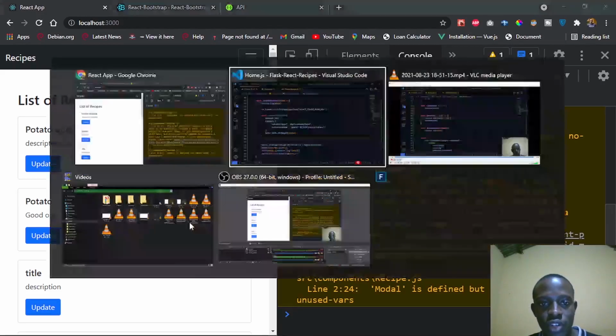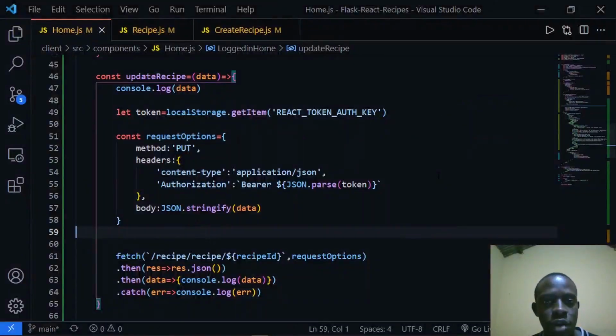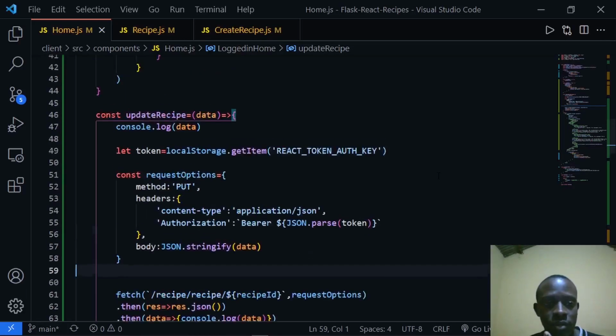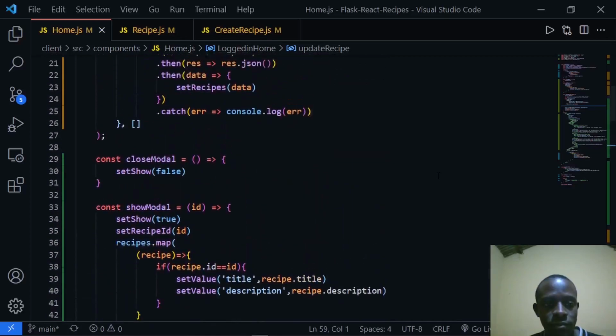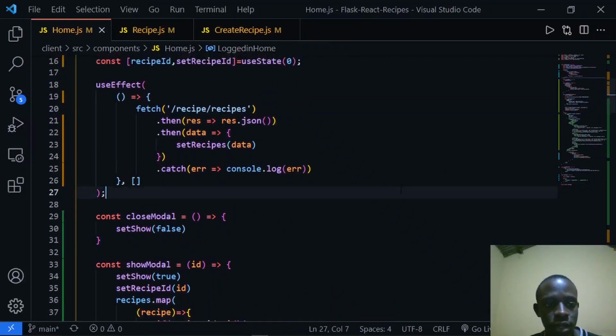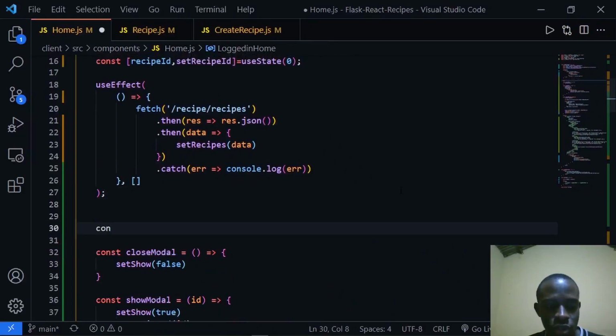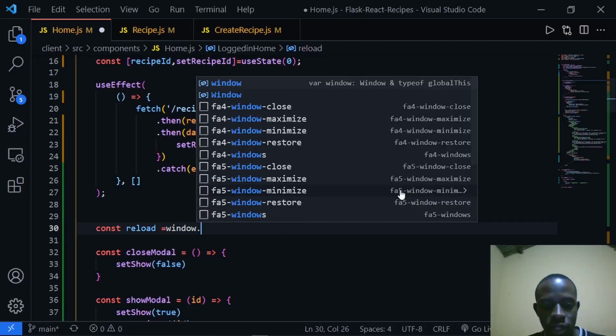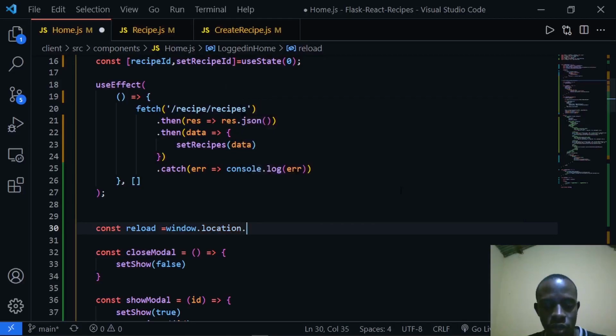To do that, I'm going to create a simple variable called reload. It's going to be a function capable of reloading our page every time we update. I'll say const reload. The reload is going to be a variable, so we're going to access window.location, then reload.